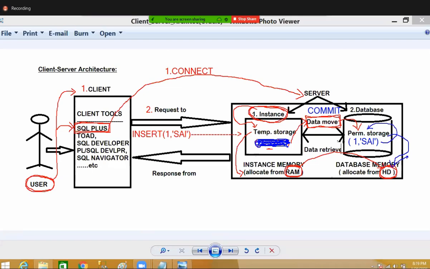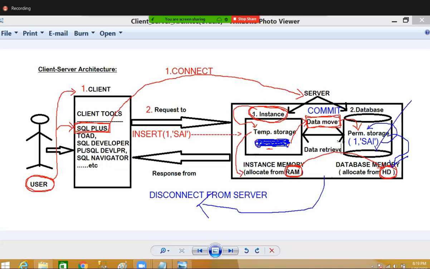Once your data is successfully moved into the database, the user wants to disconnect from the server. So when the user disconnects from the server, tell me, will your data be collapsed or will it be stored?